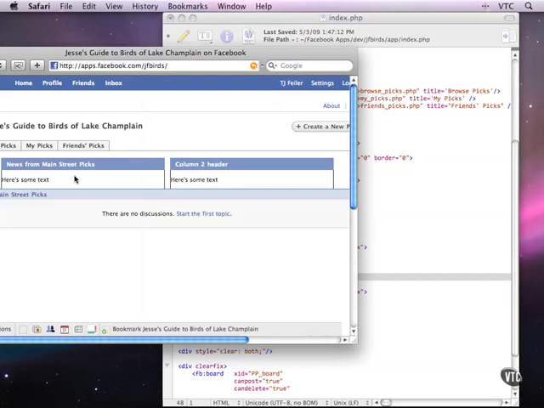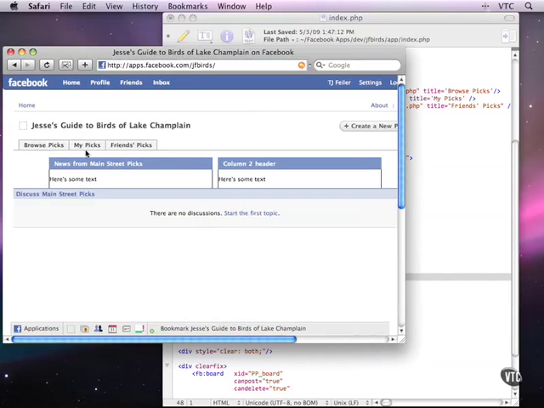So that gives me these two columns with the headers, and I can put additional information into either one of these columns. I can have, in fact, a table within this row. Doesn't matter what I'm doing. I've got this basic structure. It looks like Facebook, and it behaves like Facebook, and it is Facebook. So that's given me the two columns. Before I move on, I want to show you one additional thing that I've placed here, and that's a discussion board.